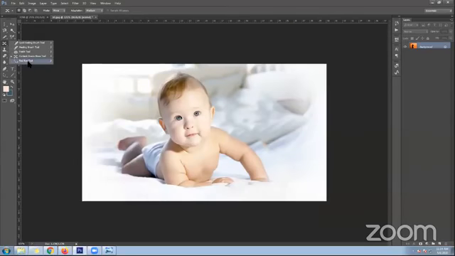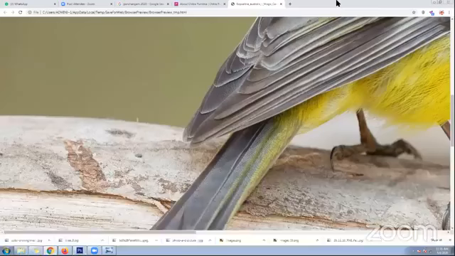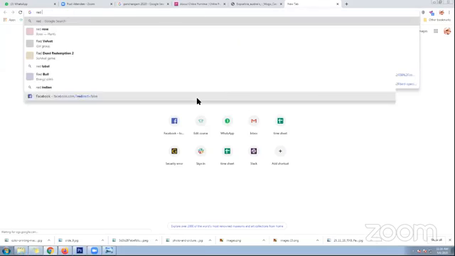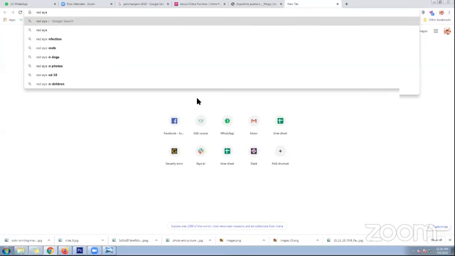And the red eye tool. Red eye means the old pictures from before. Maybe you will see it when you take pictures with your camera at night time. When you take some pictures at night, it will appear like red eye on your eyes. So I will just show you.